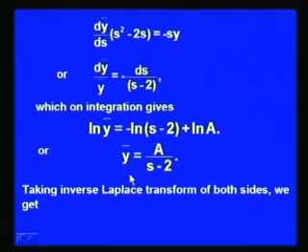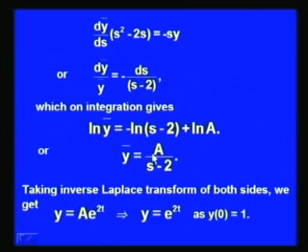And now, if we take the inverse Laplace transform of this equation, we will get inverse Laplace transform of y bar as y of t, and the right side, using linearity property, will be a times inverse Laplace transform of 1 over s minus 2, which will be e to the power 2 t. So, y becomes equal to a times e to the power 2 t. Now, let us make use of the initial condition, that is y 0 is equal to 1, the value of a turns out to be equal to 1, and we get the solution of the given differential equation as y equal to e to the power 2 t.